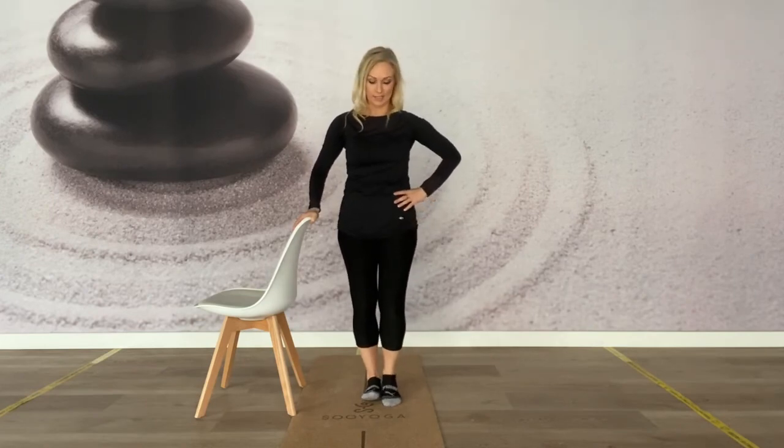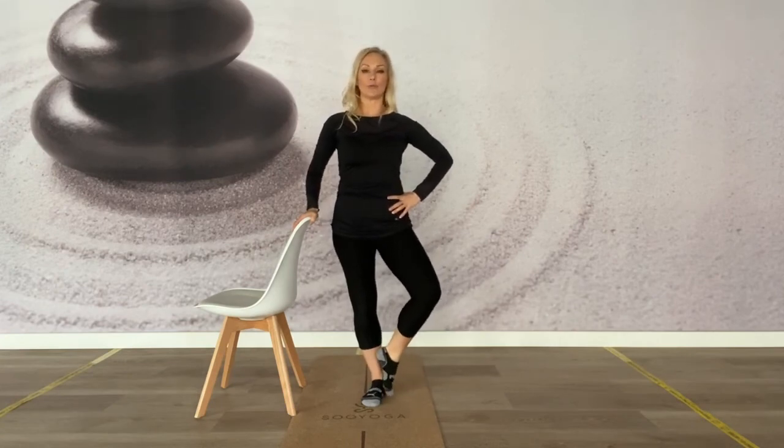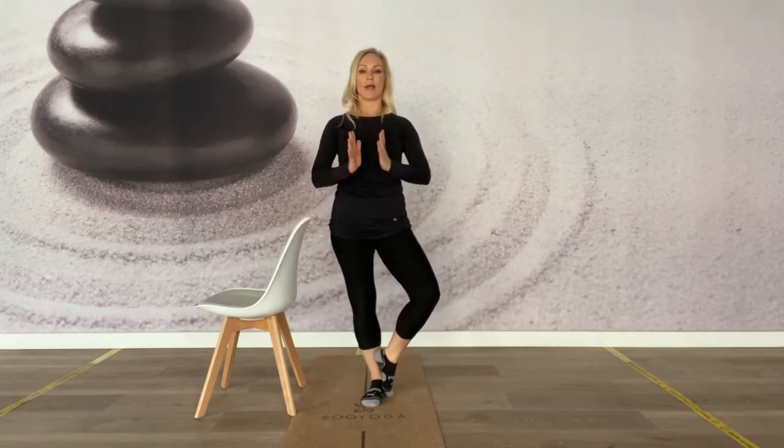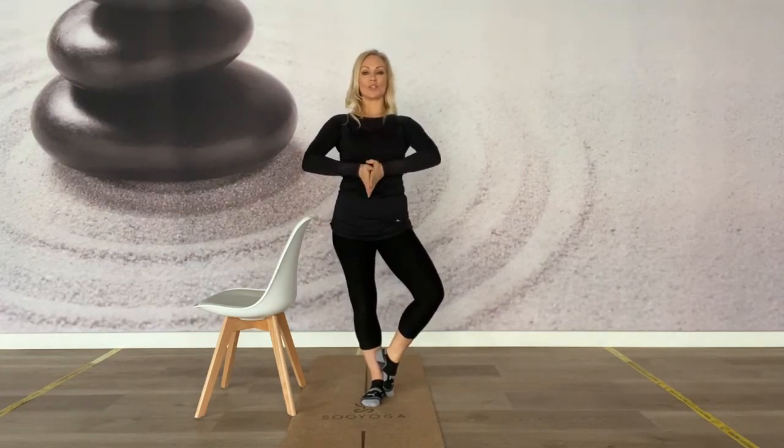So release your left foot, open knee to the side, place the toe, both the foot compressed into your right leg. Lock the knee if you can, and both hands in prayer, unless you need to hold the chair. Let's take a deep breath. Exhale. Big, nice breath. And let's grow the tree.